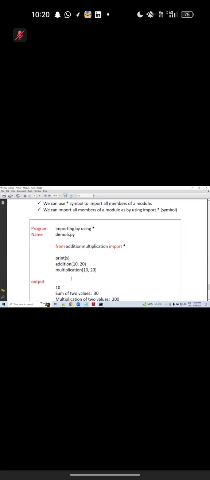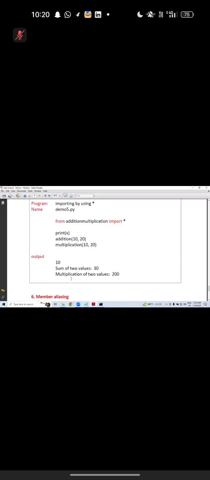Now the last topic. Once we finish this, we can close the discussion. Two more examples, sir? Member aliasing we can do also. All right, last example. The last example will be the star symbol. This is available in Python, but we are not using it in the modules topic.